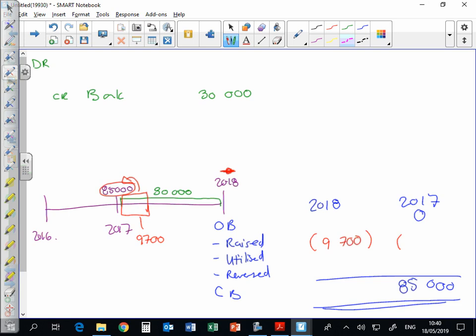Right. So whatever was reversed, that should amount to 85. Not going to do the calculation now. Right. This 9,700, you guys all agree that was a reversal of my previous provision. All right. And to reverse that provision, can we debit it? Are you guys happy with that? Have I lost you? Who have I lost? Okay, where have I lost you? Should I start over?